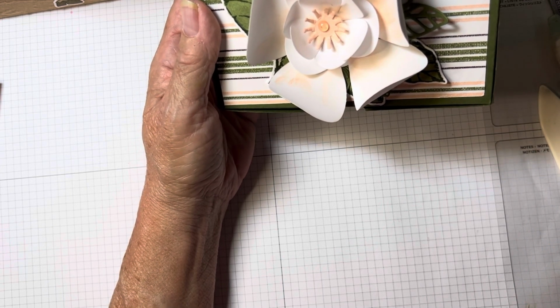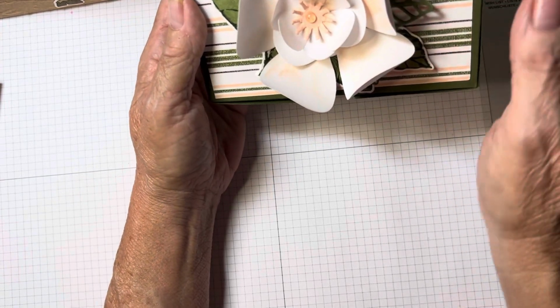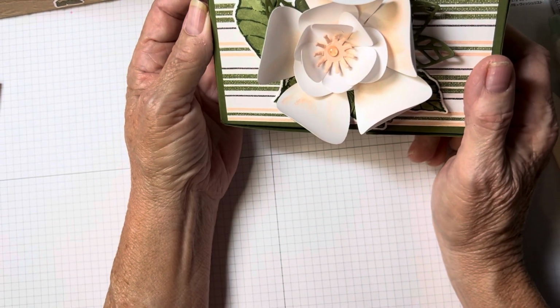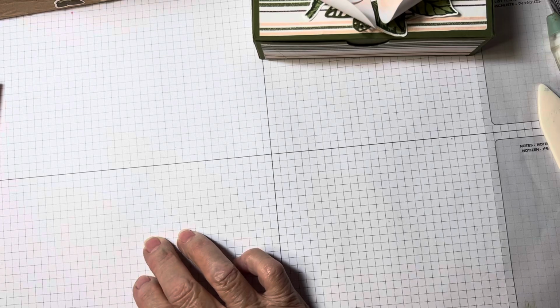So for this box, I'm using the same thing because I do have to get a couple of packages out quick. And I just think it's fine without them, so I didn't bother with these. But you could, if you wanted. You could stamp out some leaves to put under there. I don't know, now that I'm looking at it, I wonder if I should. I can never make up my mind, y'all. But it's a very, very easy little box to make.